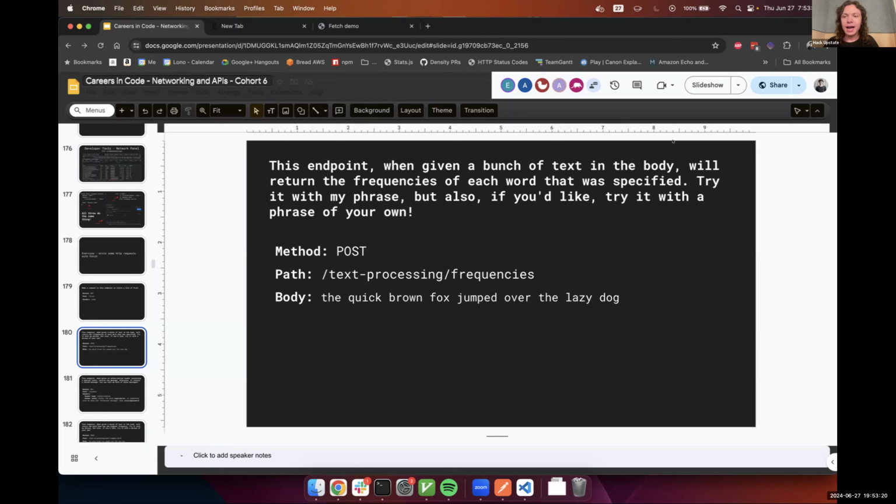So what I would say is take the file you have right now, the one that you created, make a copy of it, so you have a reference of both versions. And then the copy, I want you to modify it to make a request to this endpoint. If you're really feeling adventurous, feel free to start your file fresh and go from scratch. Don't copy it.